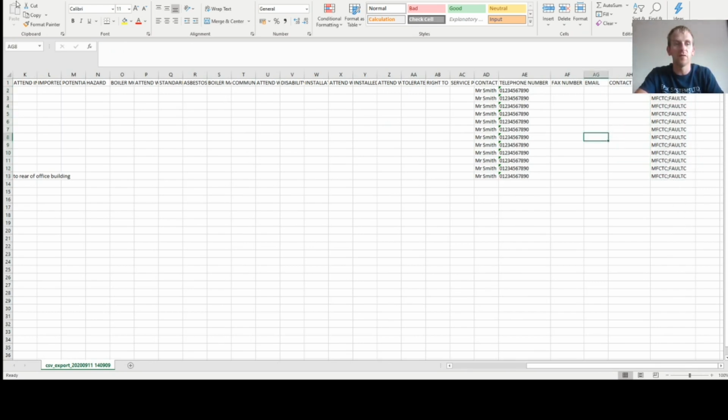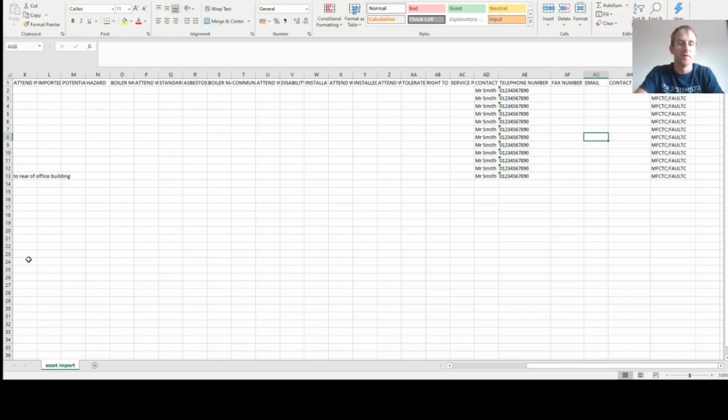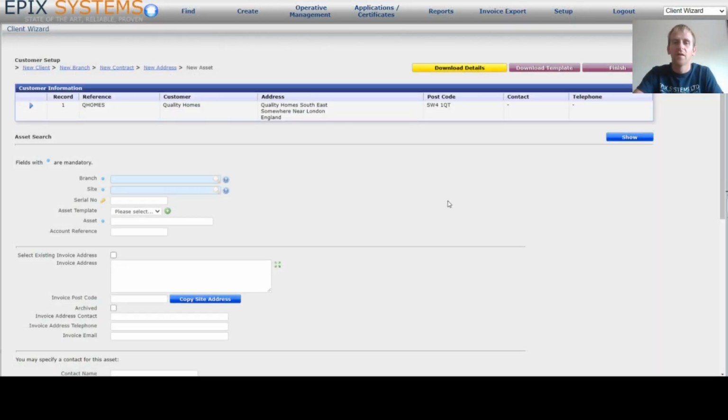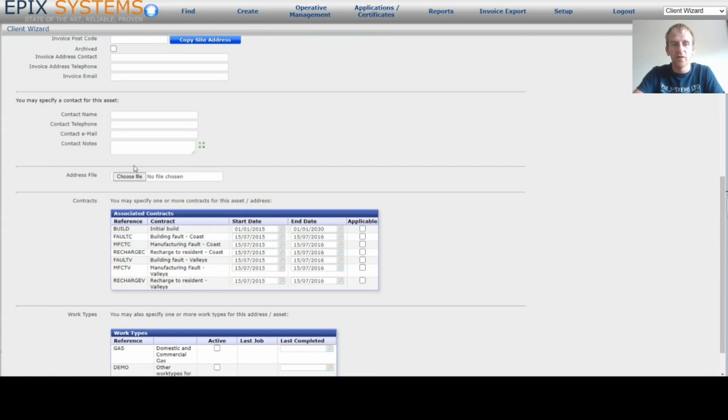So what I'm going to do is I'm going to save this now to my desktop. I would always recommend saving this somewhere very useful, and I'm going to call it asset import. And then I'm going to go back to our system to upload the file. So back on the screen that we began, where we downloaded the details originally, a little further down the page is a choose file button.